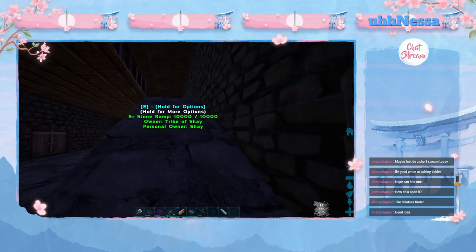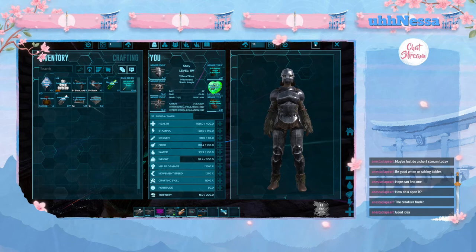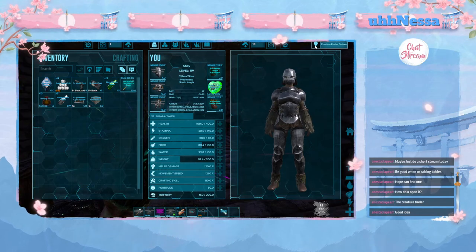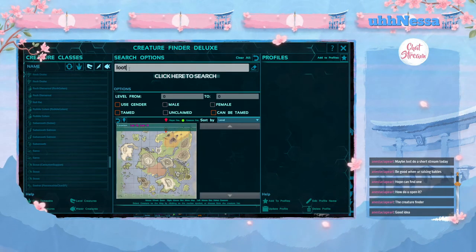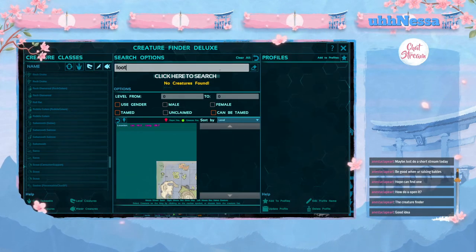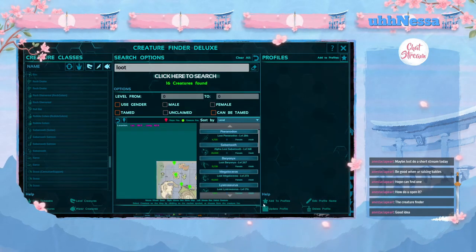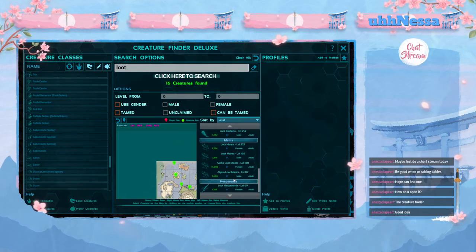Oh, how do you open the creature finder? If you open your inventory, it's this thing here. Then you just click on that and it's got all your dinos. For example, let's look up... there's no creatures named Luke. Hang on, let's do this again and see if there's a creature anywhere on the server with loot. Yeah, see? Now we can see all the loot creatures here.